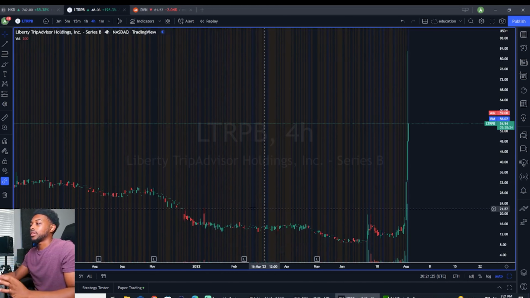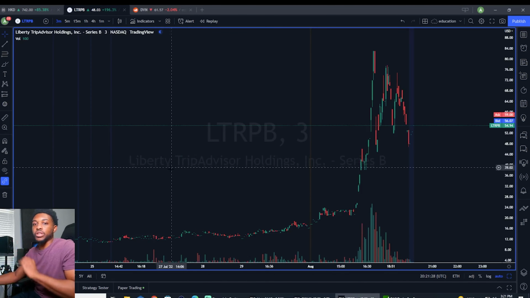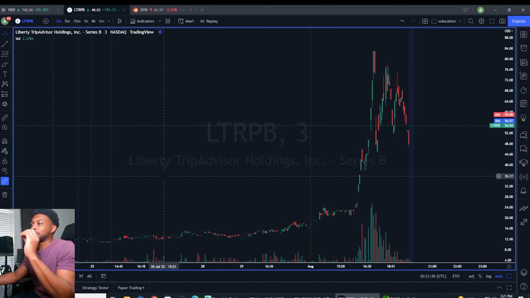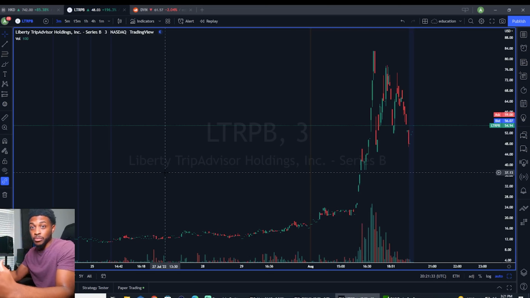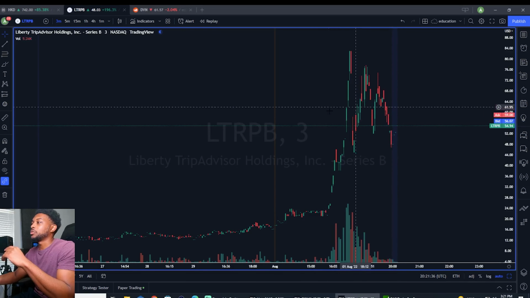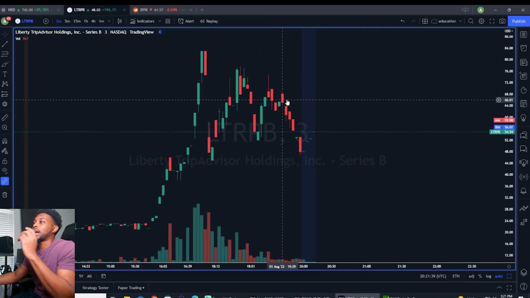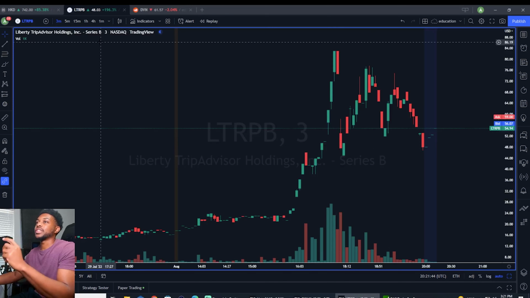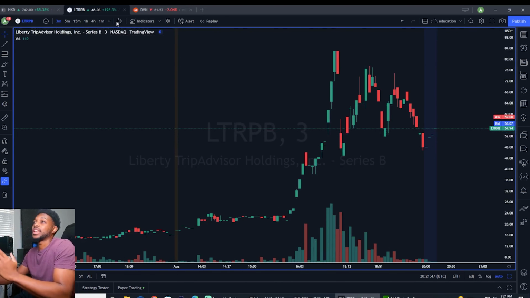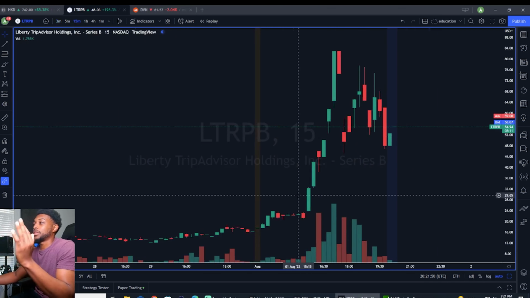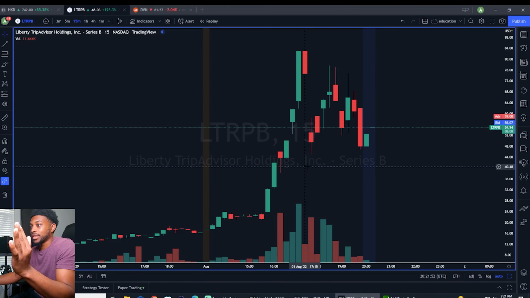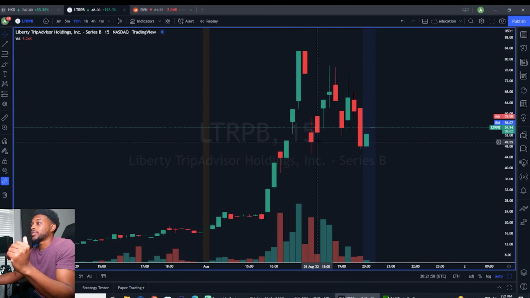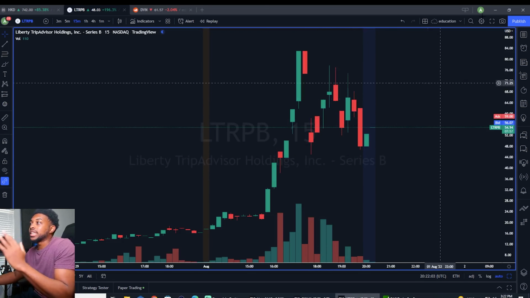Simple as that, this thing absolutely has zero liquidity. This thing has about 160,000 shares total in the market, and if you got in anywhere in this range, you probably wasn't getting out for profit. It's just too illiquid. This thing halted more than 15 times today. So let's go to the 15-minute chart. You can see the halts. Halt 1, halt 2, halt 3, halt 4, halt 5, halt 6, halt 7, 8, 9, 10, 11, 12, 13, 14, 15. More than 15 halts. This is a heart attack.